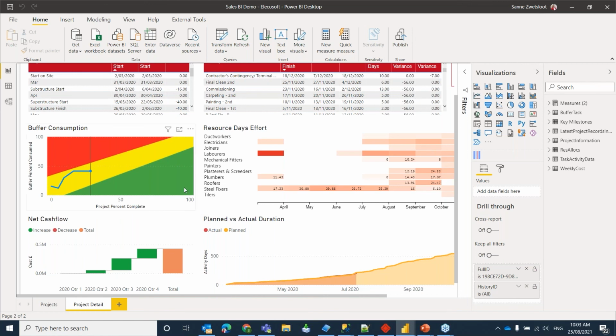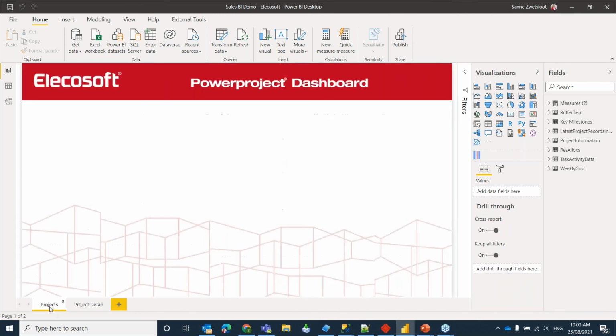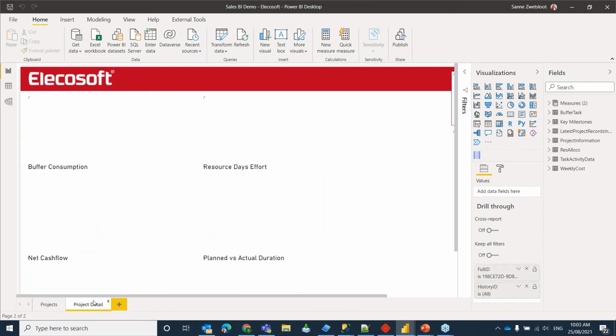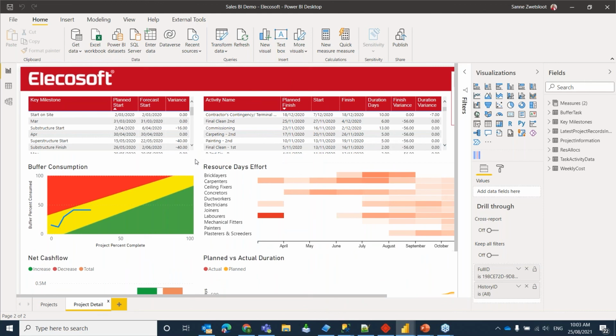Because if you want to analyze, for example, three programs, and these programs are not set up in a similar way, you won't be able to use this dashboard in the same way, if that makes sense.